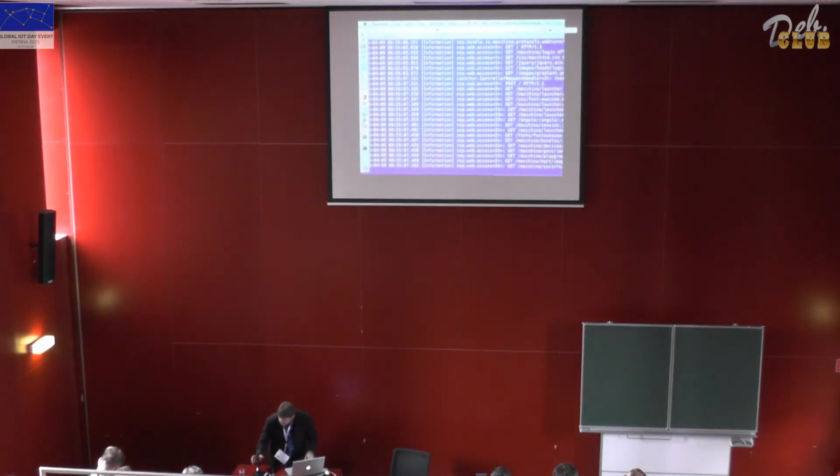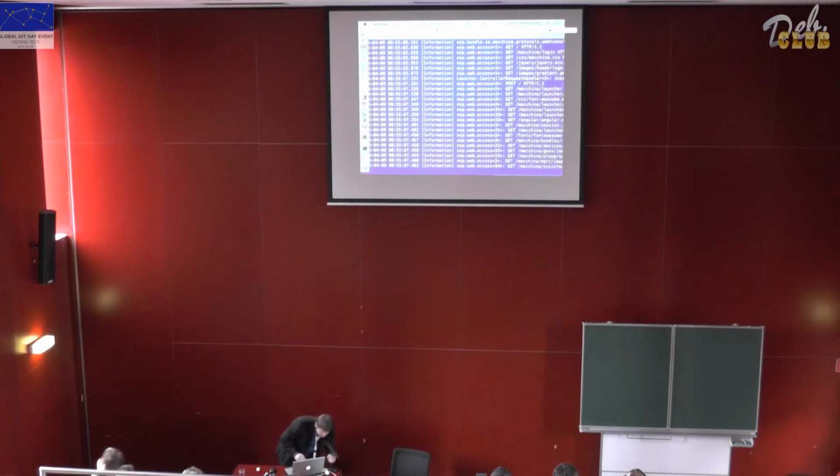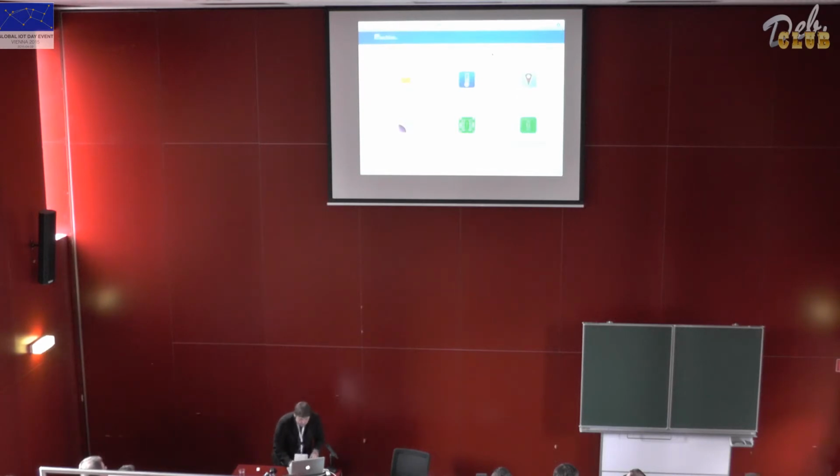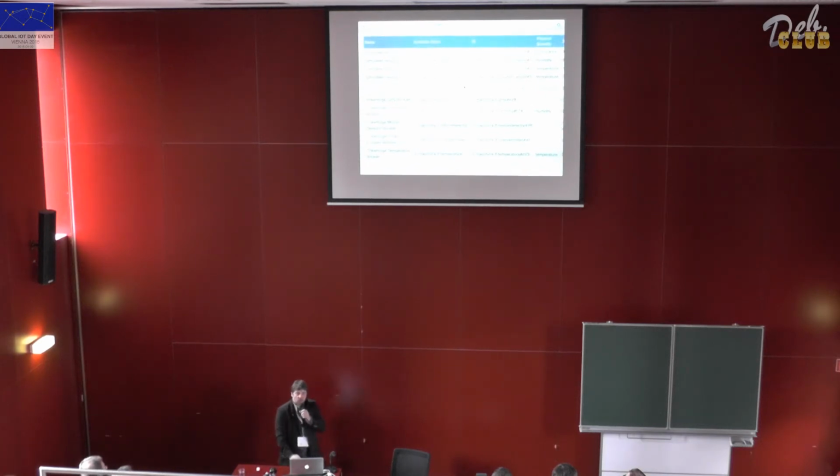What you can see here in the background is the console from the Machina.io service. After you log in to Machina.io, what you see is the web interface. And as you can see, it's built around the idea of apps. So we have different icons here that stand for different apps. One app that we have is the Sensors app, which basically shows you all the sensors that are connected to your system together with the actual measurements.